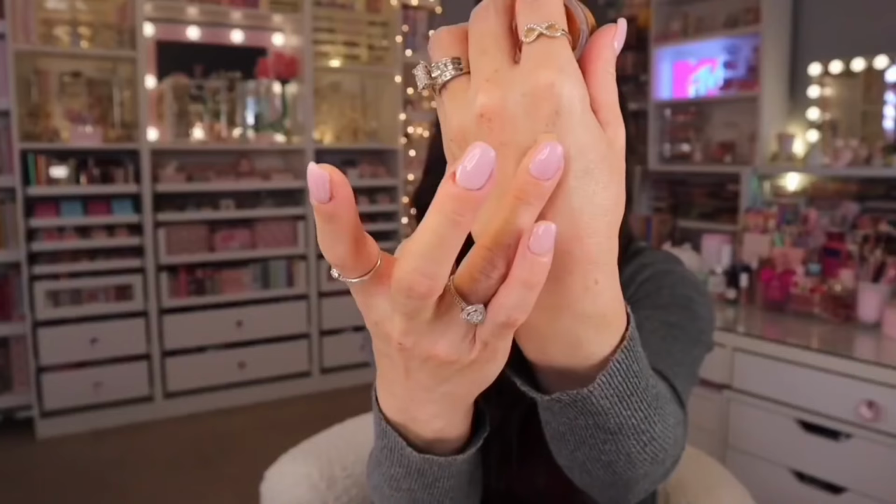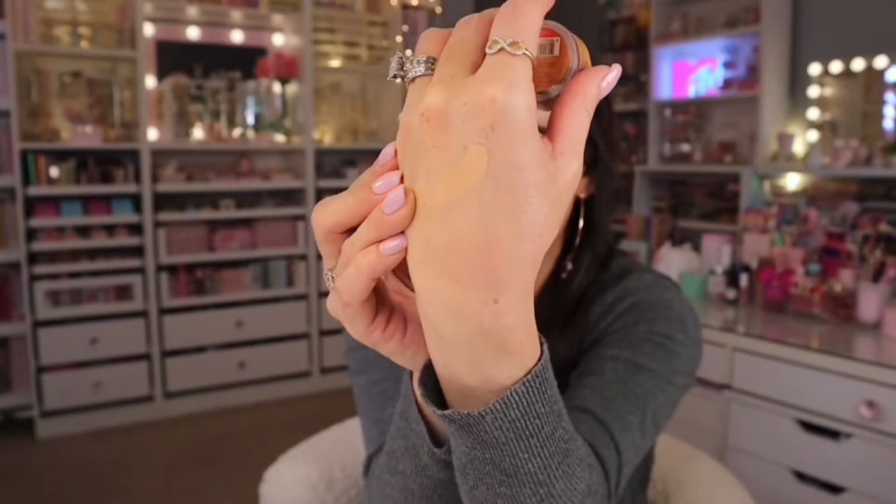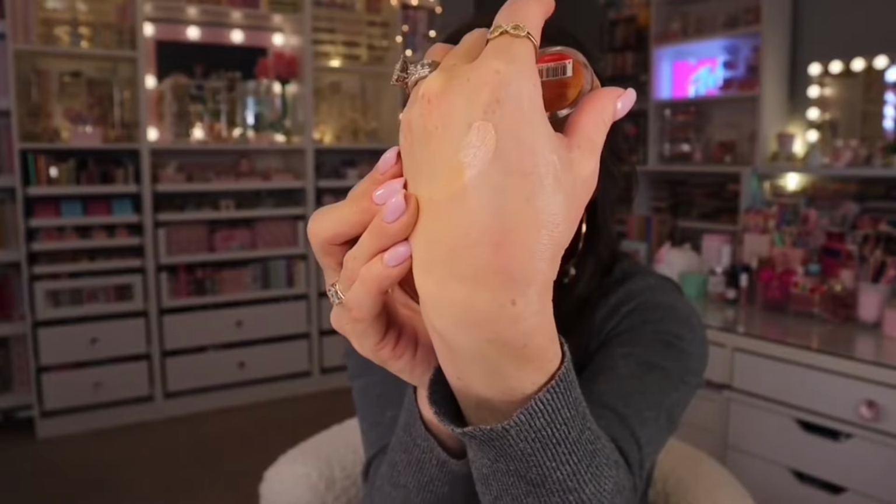Right now it's melting. You know what it reminds me of? The Benefit Erase Paste consistency. Look how pretty. So if I hold it from here, look how it has a nice sheen to it. It definitely has that pinky salmon tone. It's not too overwhelming. I think this is the darkest shade that they have. They even have a lighter one, but that would be too light, I think.